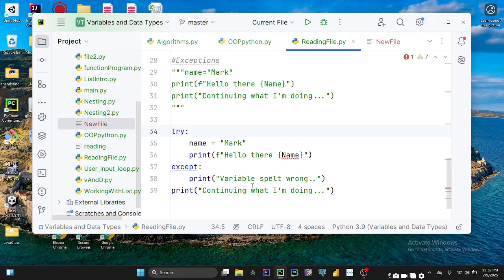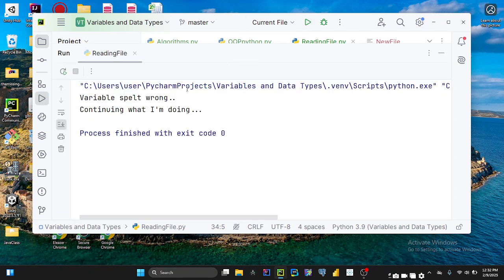Then it would proceed and print out continuing what I'm doing. That's what is going to happen. So if you execute your code, you will discover that is exactly what happens. So we get variable spelled wrong and continuing what I'm doing.